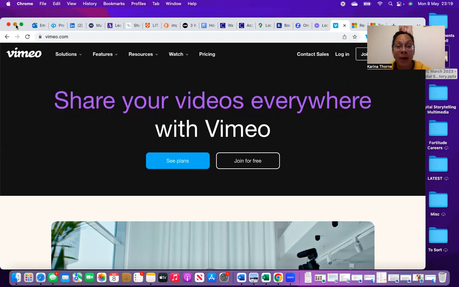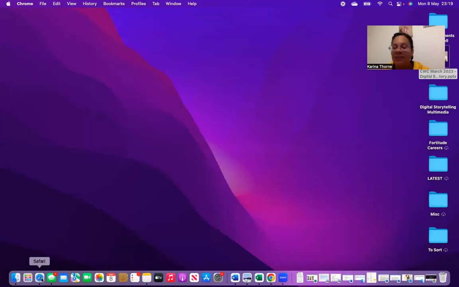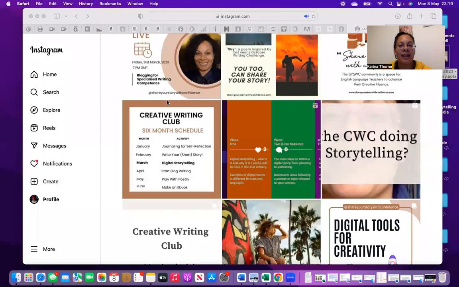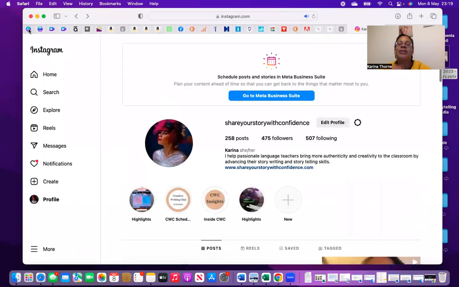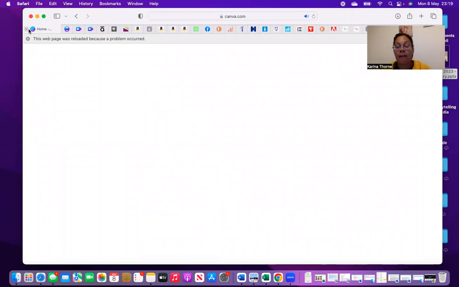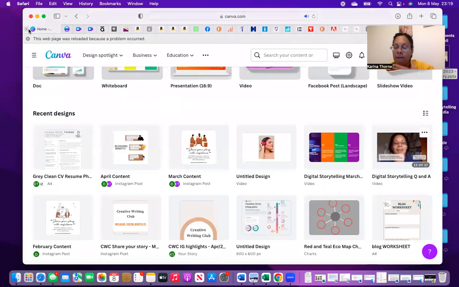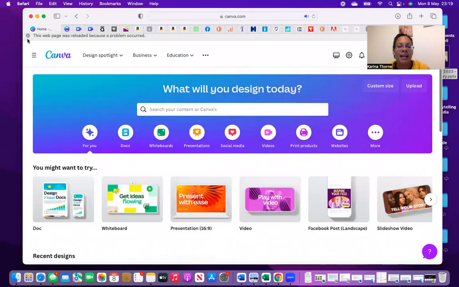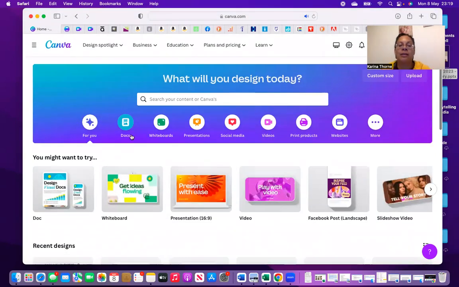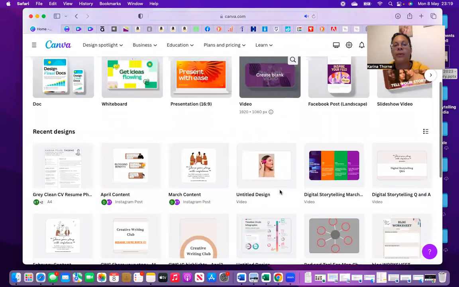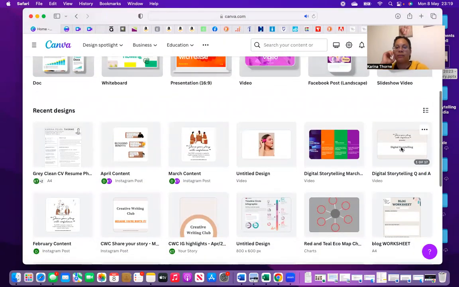go to our old friend, Canva. We cannot talk about, oops, that's Instagram, talk about videos or making any kind of visuals without talking about Canva, which is an all-in-one, and you can do so many things. For example, create presentations in there and videos as well. So let's look at just a really quick example of a video of mine here in Canva.